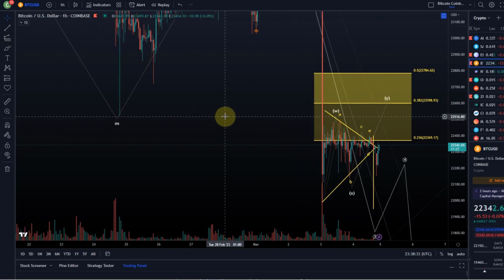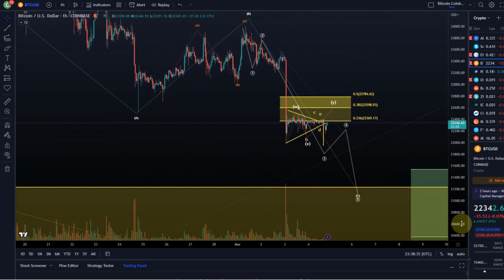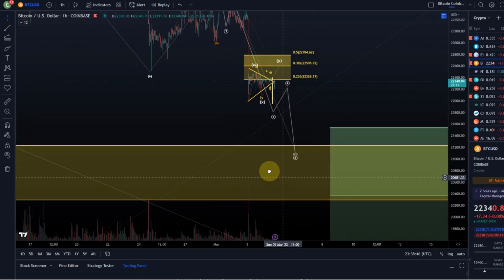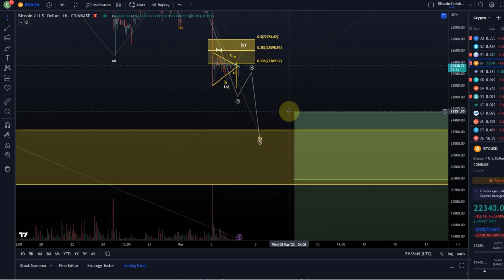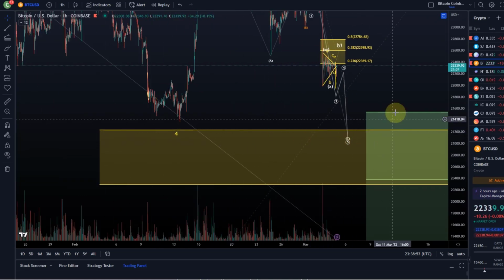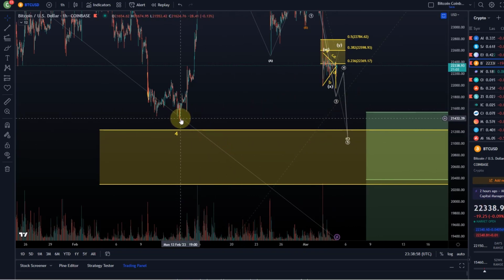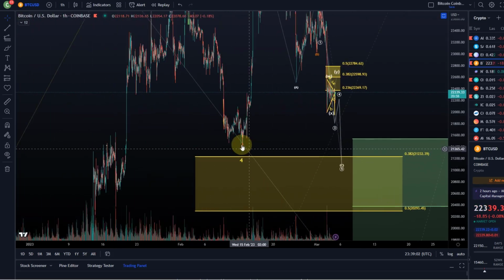But eventually, the idea is to come down here, make one or two more lows into the broadly 21.3K region. So I've got good confluence here around 21.3, but it's generally the area between 20 and 21.5K. If I had to make a guess, I would say it's more in the upper range where we are going to find support, also because we've got the previous wave 4 low here from the 13th of Feb in this range, which is down here at 21.4K.